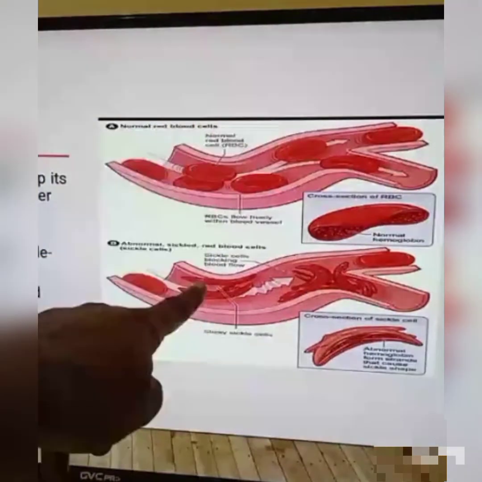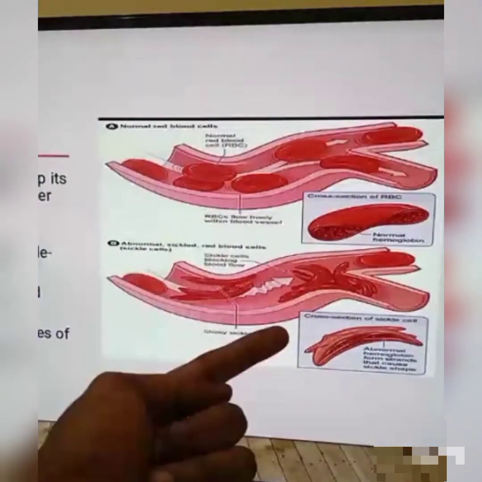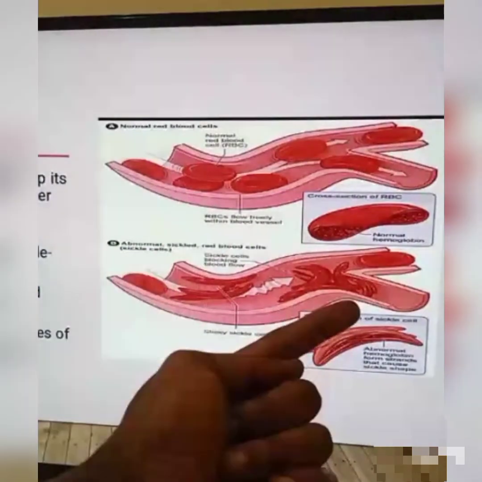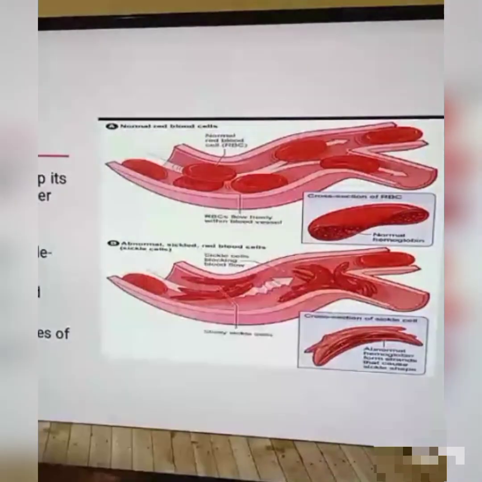But once it has given away its oxygen, it's now become sickle shaped. It cannot go through the blood vessels anymore. It clogs it and a blood clot begins to form. It blocks that place, blood cannot get to where it's going. The organ will suffer nutrient and oxygen loss. And you can begin to imagine the complications from that.